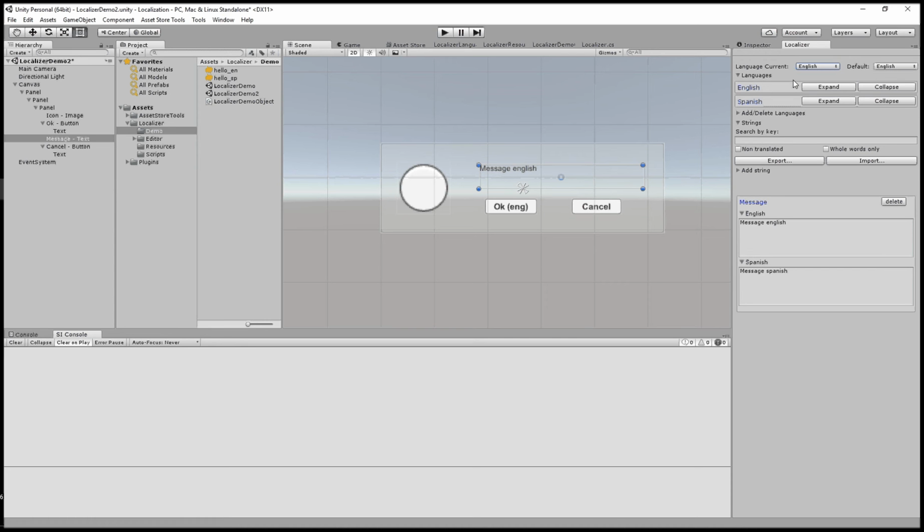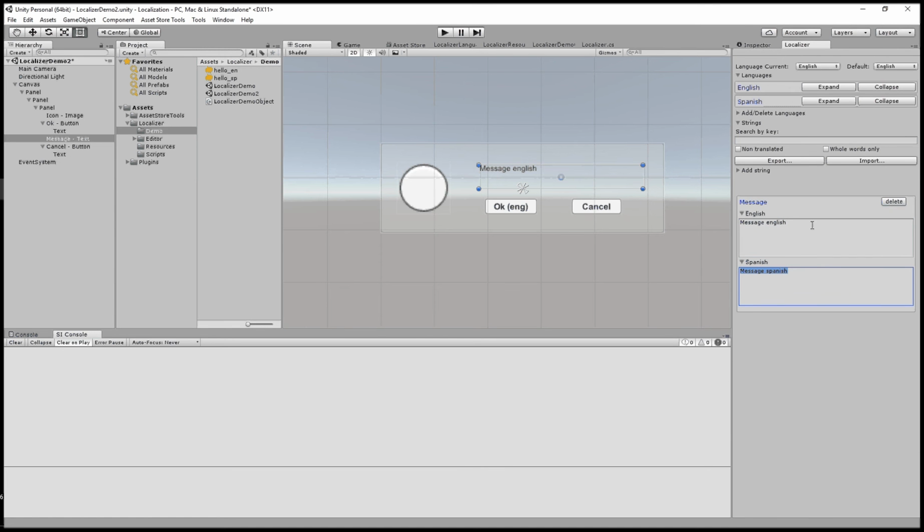Then what you will see here is the languages control area. I will show it a little bit later. And then you will find here export and import buttons, and plus you will find your strings here as well. This area is much bigger and easier to copy and paste from your source.